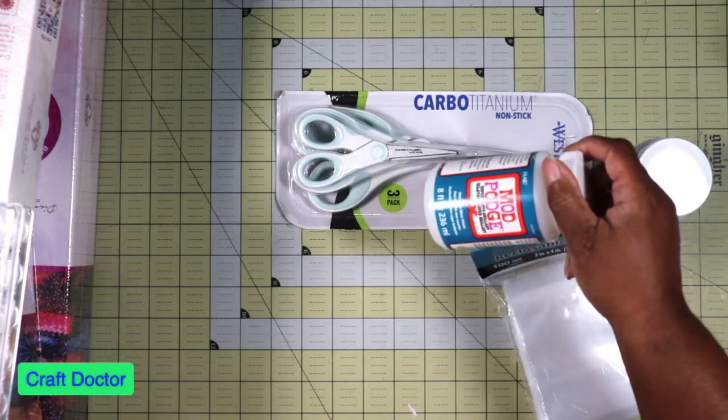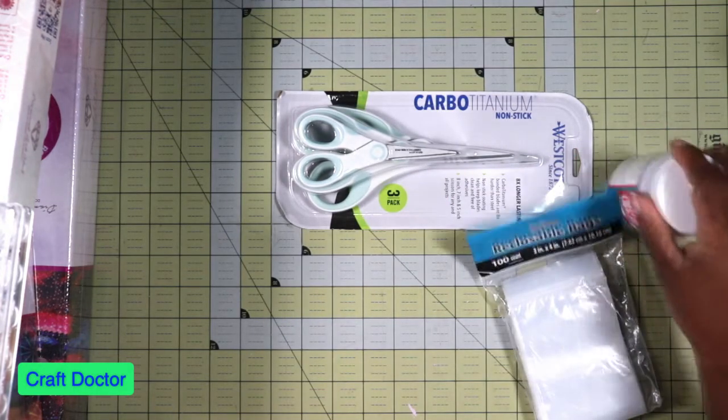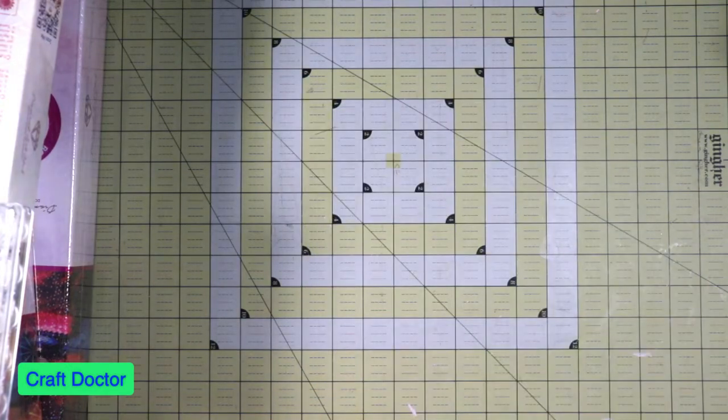So I did buy 2 of these Mod Podges, but I was looking at something and they were using polyurethane from Lowe's or Home Depot. So I'm going to go buy some polyurethane and do some testing. I'm going to sacrifice one of my greeting cards.